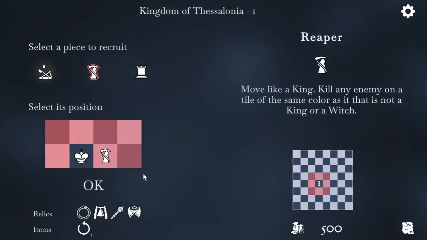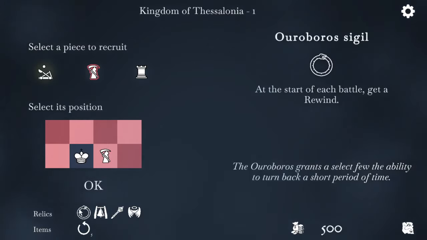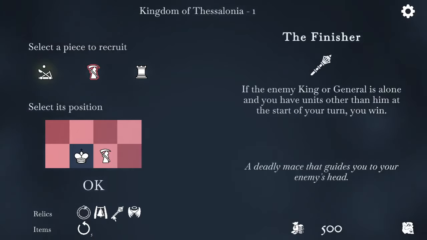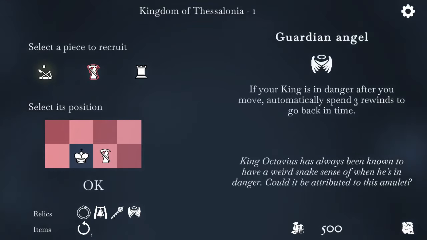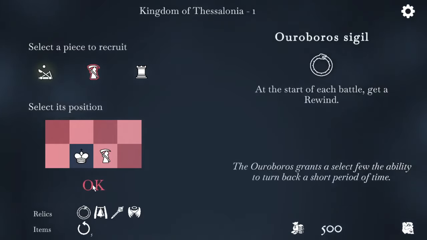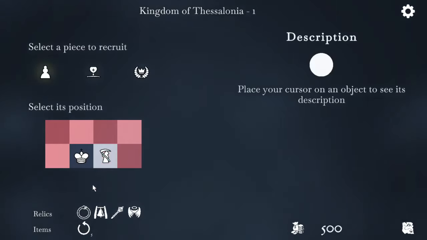Just making sure. Relics. Ouroboros Sigil. At the start of each battle, get a rewind. Alarm Bell. The alarm rings whenever your king is in danger. The Finisher. If the enemy king or general is alone, and you have units other than him at the start of your turn, you win. If your king is in danger after you move, automatically spend 3 rewinds to go back in time. Okay, but I guess all of these are active because I can't just select one. Oh, okay, I get more.